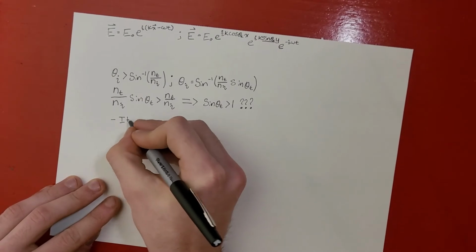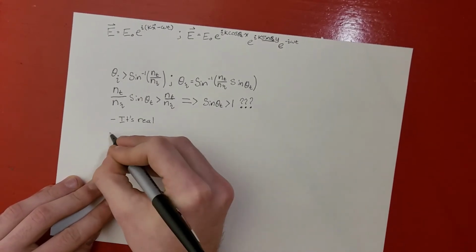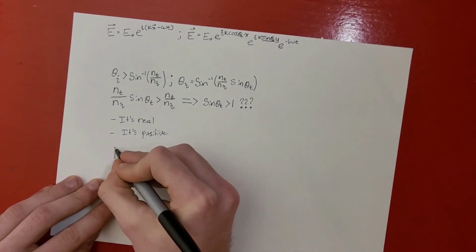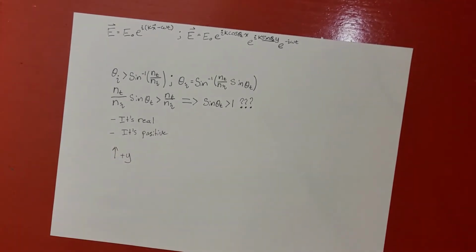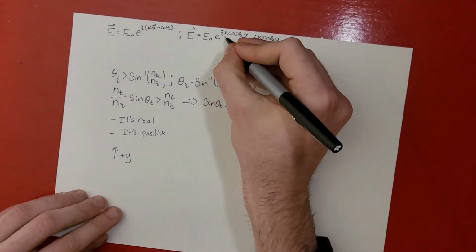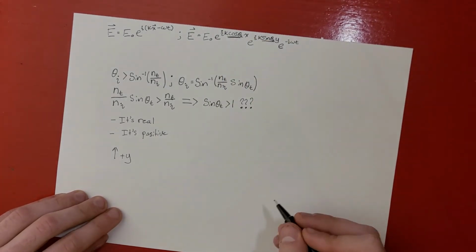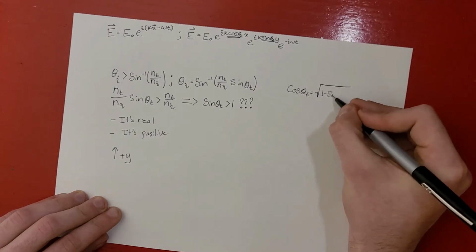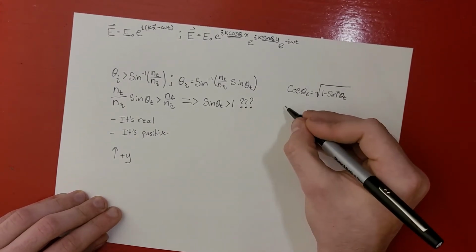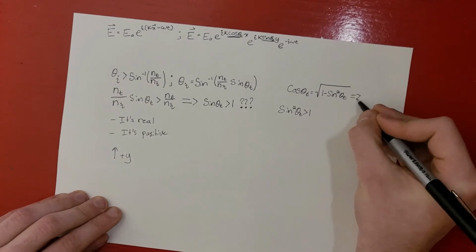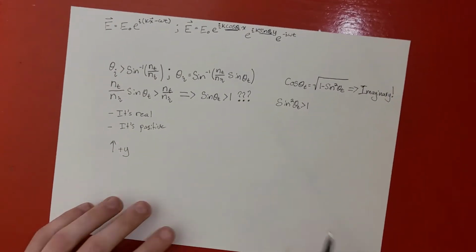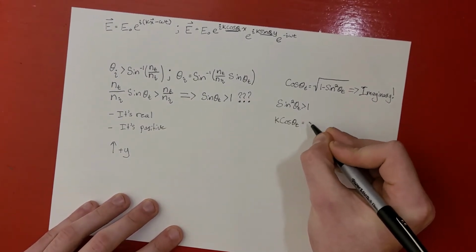What matters for our purposes, though, is that this means sine theta_t is real and it's positive. Going back to our wave equation, this means that there is still something being transmitted in the positive y direction, even under total internal reflection. Now let's look at the x component. Rearranging everyone's favorite trig identity, sine squared theta plus cosine squared theta equals 1, we can see that since sine theta_t is greater than 1, cosine theta_t is actually imaginary. Let's call k cosine theta_t i d, some fully imaginary number.